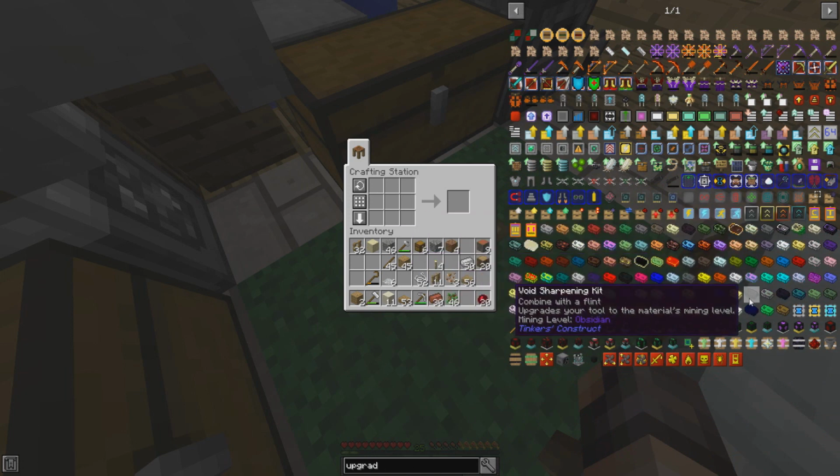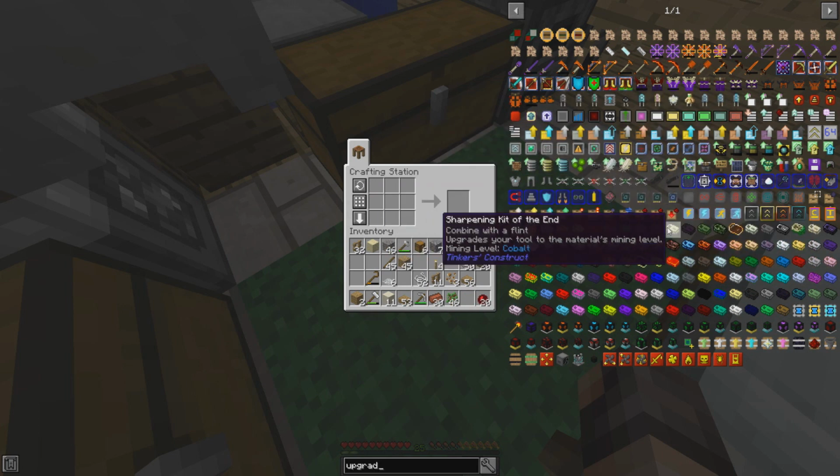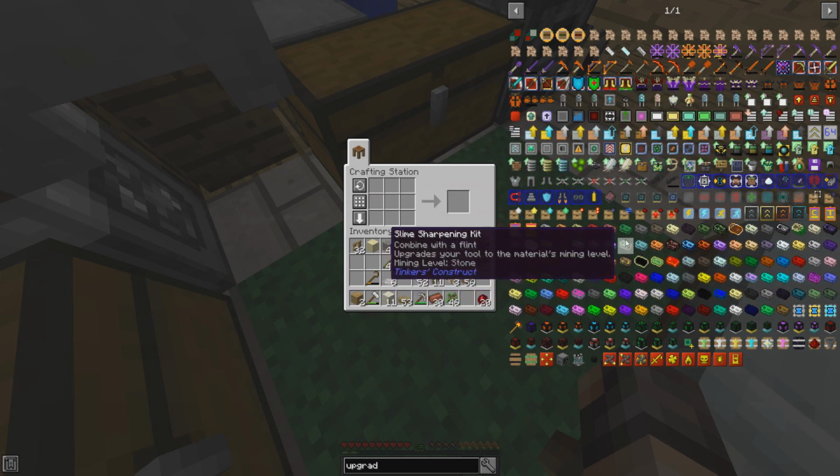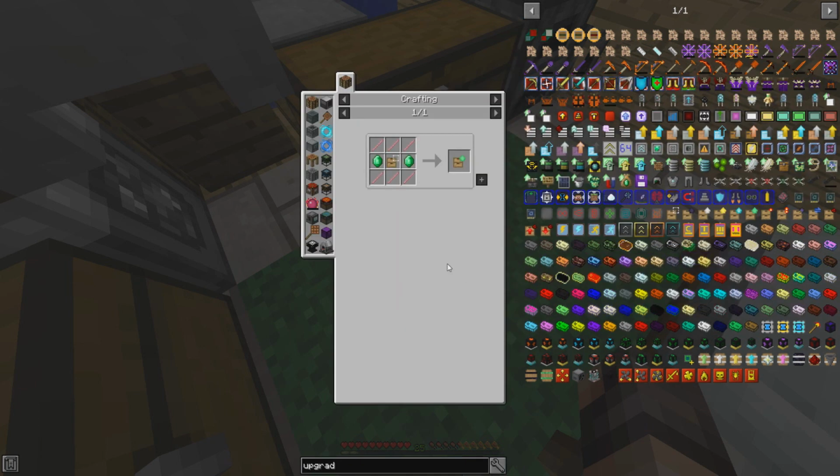Now, with the drawer upgrades, you can see there's lots of different upgrades for different things. But these are the drawer upgrades. And in the tree, it kind of tells us to go and do the sort of other ones first. But this is the best one. Void storage upgrade 5. There is no better. And that allows us to store the most amount of items. So we need one of these.